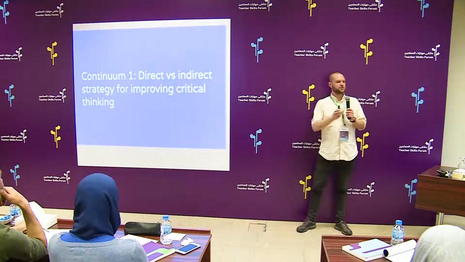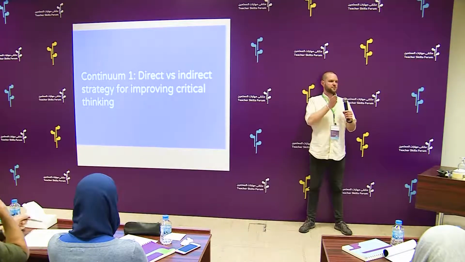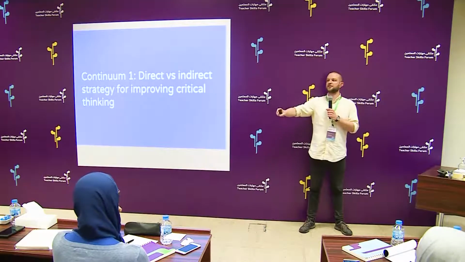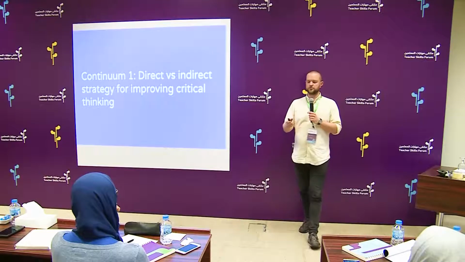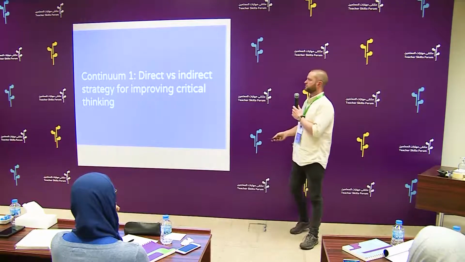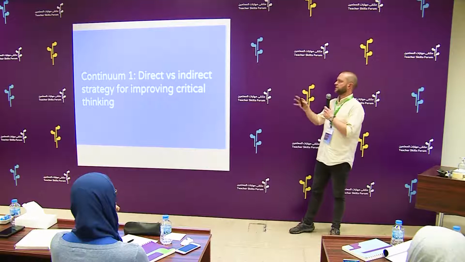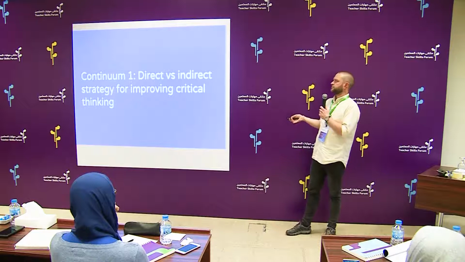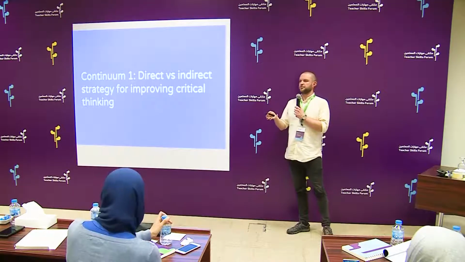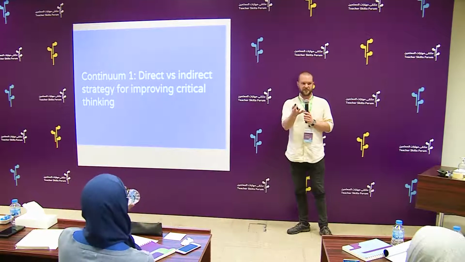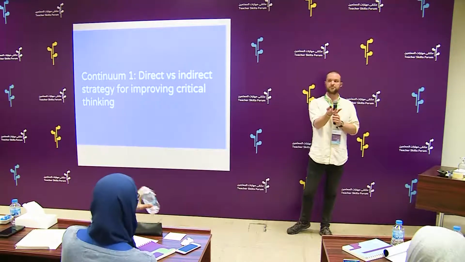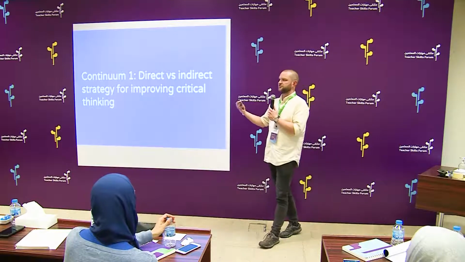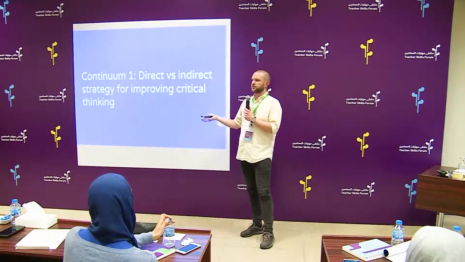I've put these considerations on continua, because I don't think it's a specific one or the other, but actually that you could probably sit at different points on this line, depending on your own views or your learners or your context. So the first one is around the difference between direct and indirect strategy for improving critical thinking. A way of describing this, I guess, is a direct approach is where you explicitly and specifically teach critical thinking as a subject in its own right, versus indirect, where the critical thinking skills are developed through focus on another topic area.